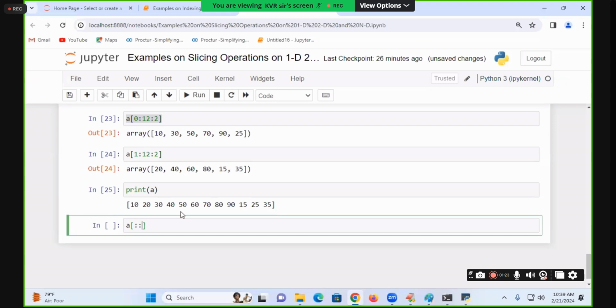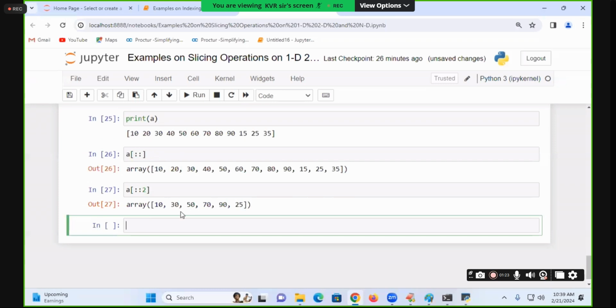What is the answer? Complete A will come. Already you know. A of colon colon 2. Complete array with a step 2. Already done. Next, 1 colon colon 2. Beginning 1, ending no. From index 1 to last with step 2. Values 20, 40, 60.